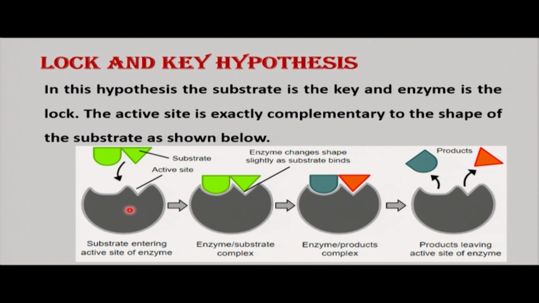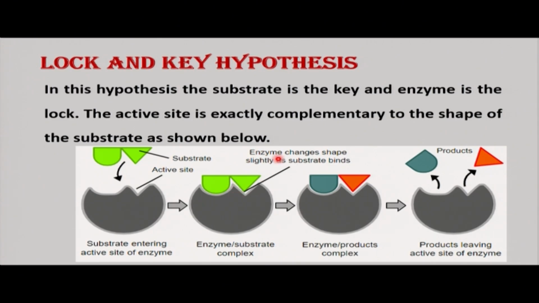As you see, this is the enzyme, and this enzyme has what we call an active site, and in that active site, that's where the substrate is going to enter. You can see that the shape of the substrate will exactly fit into the active site of the enzyme. When the substrate binds to the enzyme, they form what we call the enzyme substrate complex. Like you see, this is the enzyme, and this is the substrate, and they are binding together.